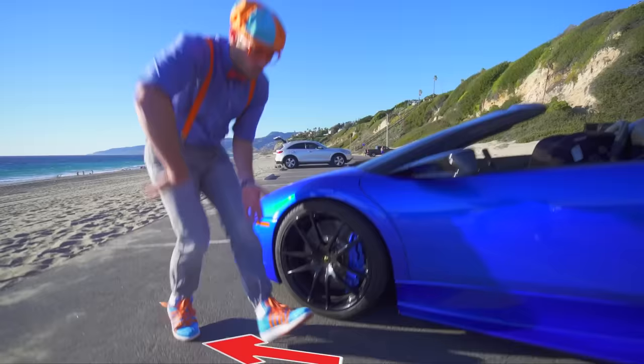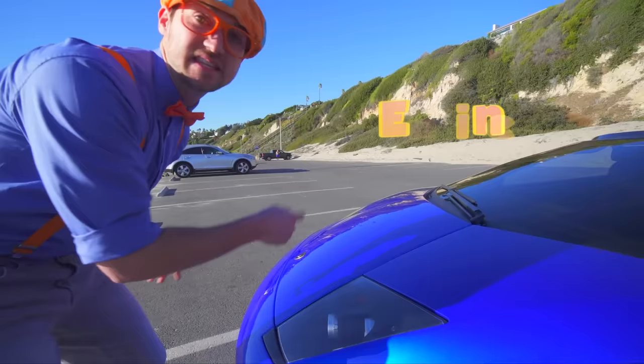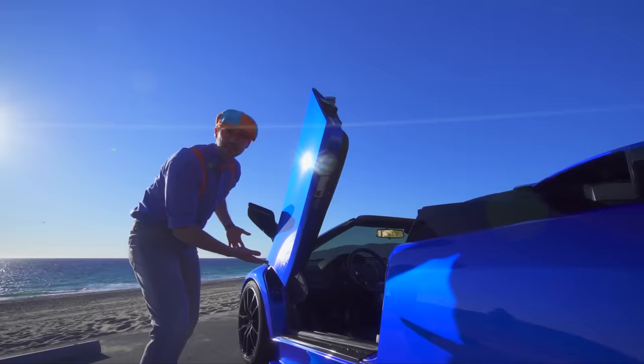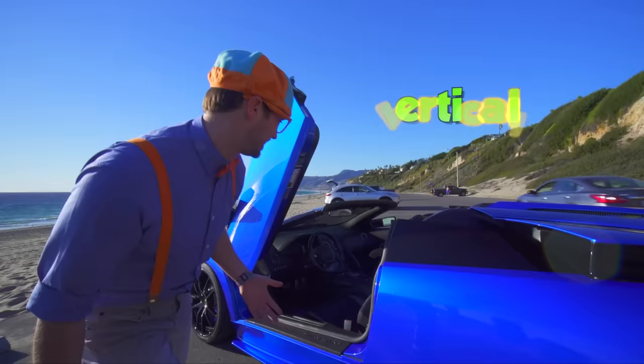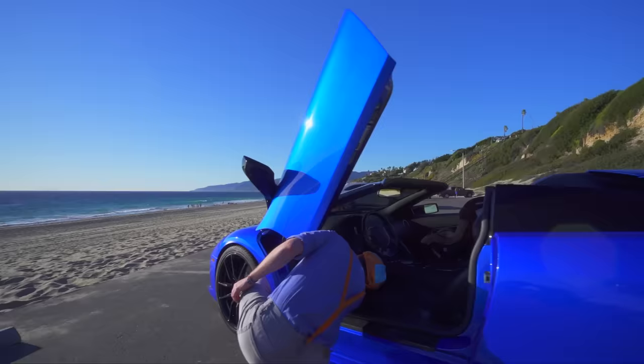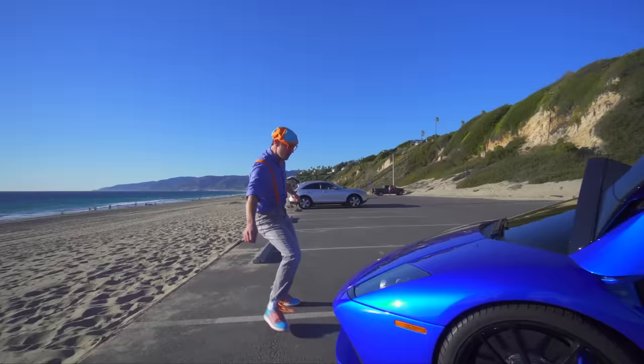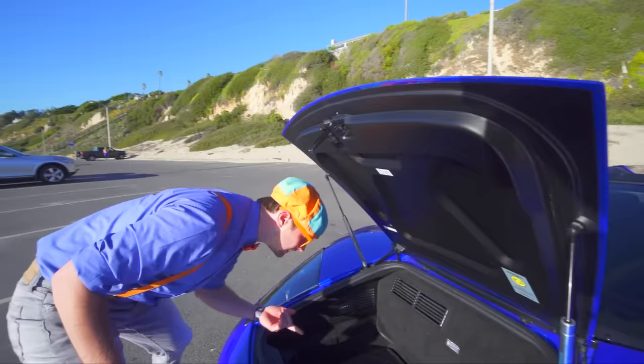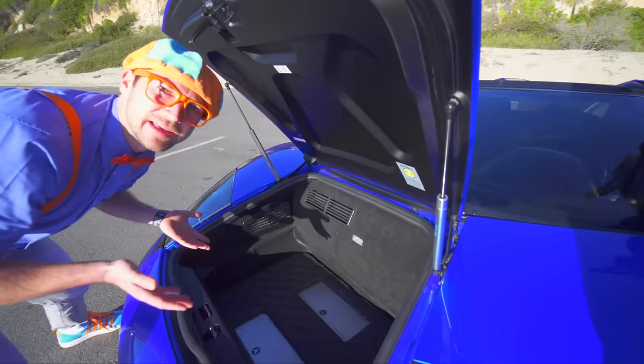Whoa. Ooh, look up here. Ooh, how the car gets all of its power is the engine. Let me pop the hood. Whoa! Look at that! The door just opened up vertically. That is so crazy. Okay, let me pop the hood. Right, now for the engine. What? Huh, wait a second. There's nothing in here. That's funny. Oh, I know. The engine on the sports car is in the back.